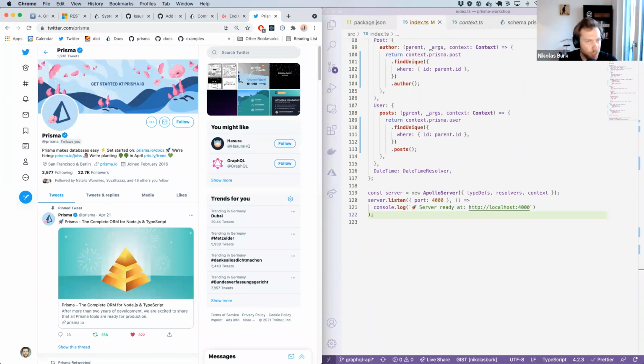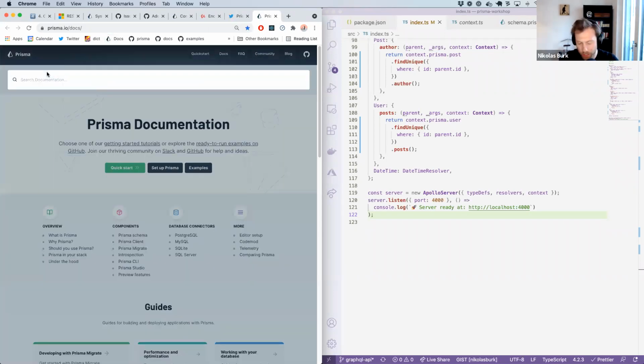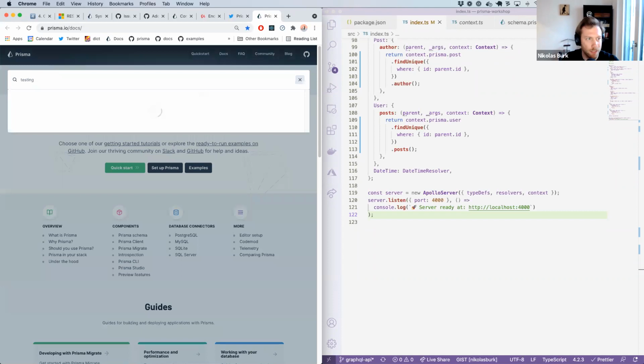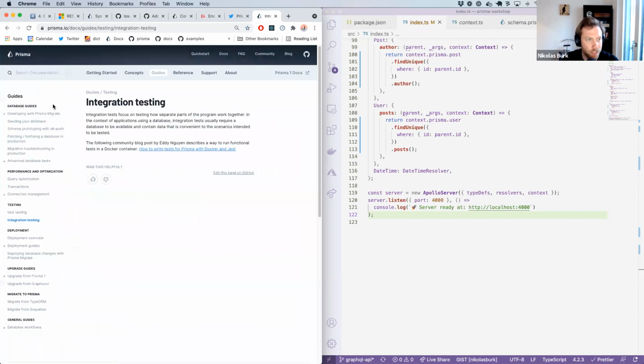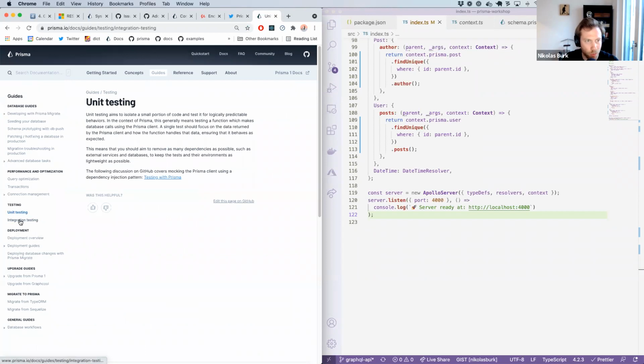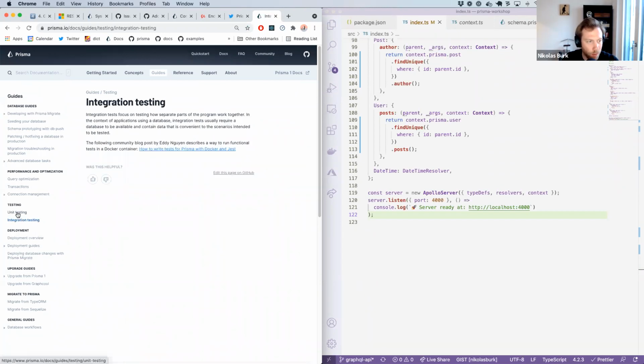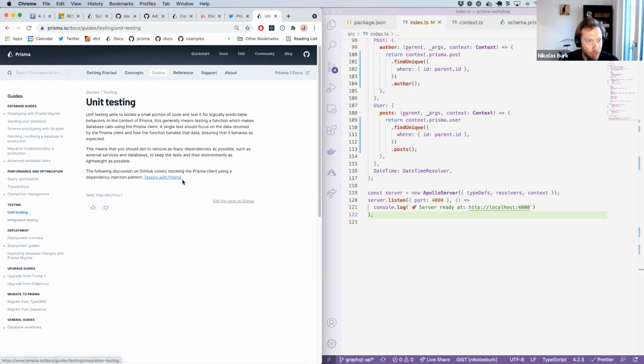In Prisma, can we test our project? So testing is a very interesting question, and one that's actually not only relevant to Prisma itself. It's just a general question of how to test with Prisma. We are working on more in-depth resources.